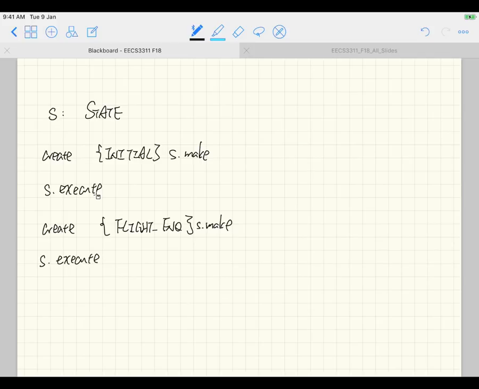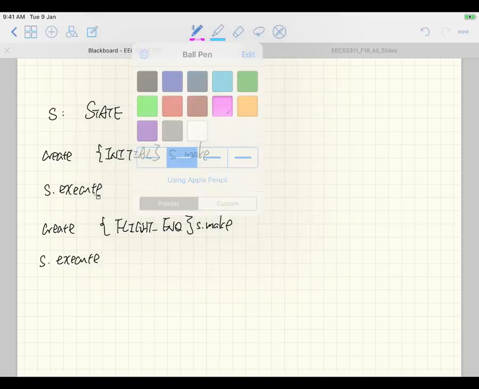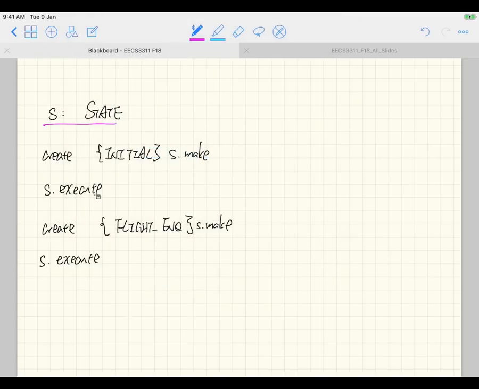Okay? Let's see how the template pattern actually works. Now, at the runtime, we know that S is just going to point to some state objects, right? Now, after this particular line, we know that the dynamic type for S will just be initial. That means S is now going to point to some initial object, right?